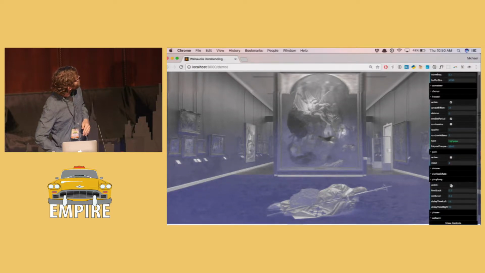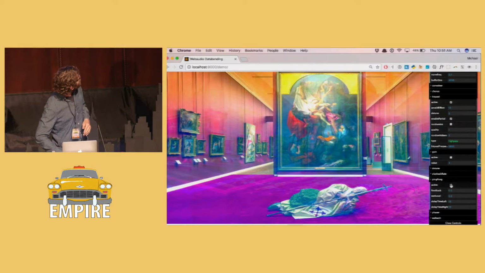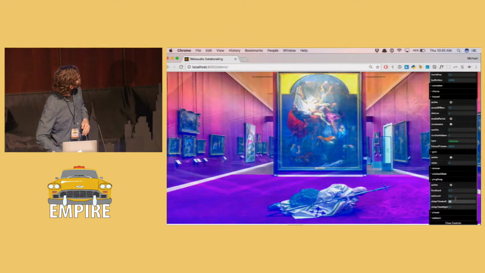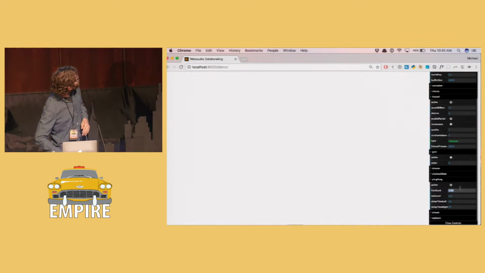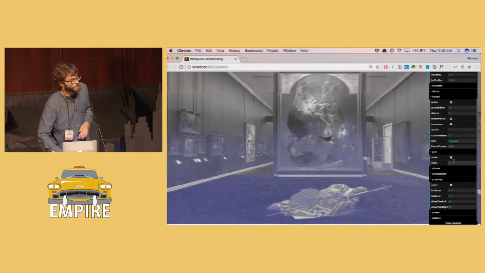So maybe I want to add a ping pong delay. That's kind of cool. Maybe I want to shift it a little bit, add a little feedback. You can see these copies of the Pope to the left and right. Let's see, if we turn the feedback up, you might see them better a little bit. Oh, that's too much feedback. That's the fun thing about this. You really don't know when things are going to break because everything you're doing is against a spec.